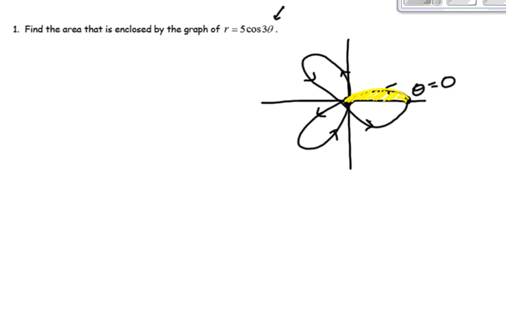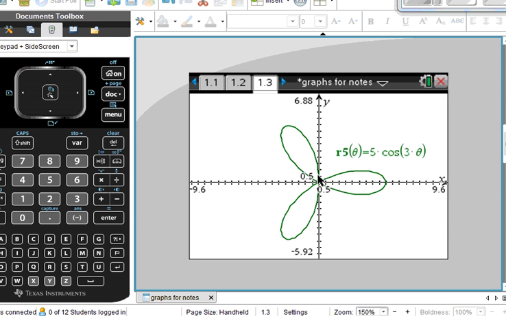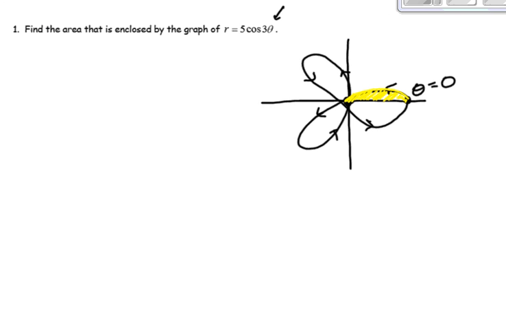So if I were to find the area from 0 to that very first time I touch the pole, then what I'd be finding, and you can't see it in my graph, is that the rose is symmetrical. So what I'd be finding is actually half of a petal. And if there are 3 petals, then I would be finding 1/6 of the area. That's how you want to approach this problem: we're finding 1/6 of the area. So for these purposes I'm going to call this yellow region R. If I want to find just the area of region R, that is not the total area, then let's just do that piece.